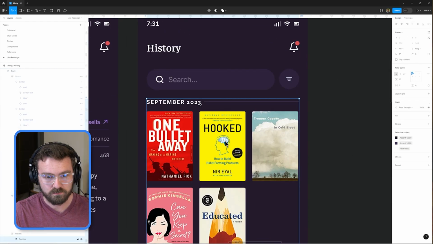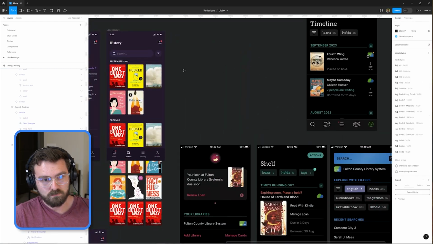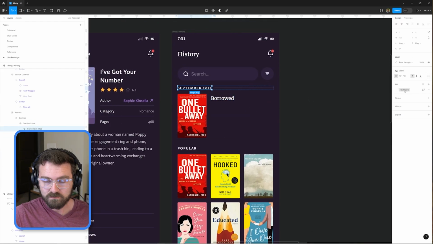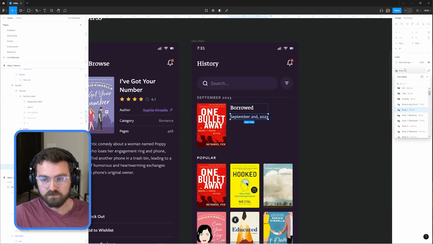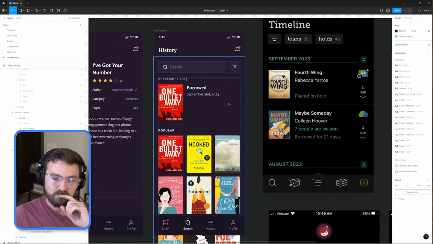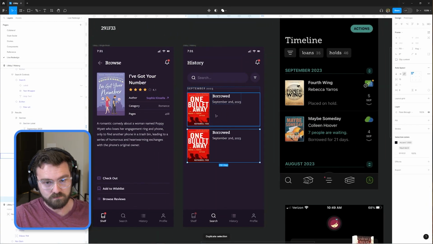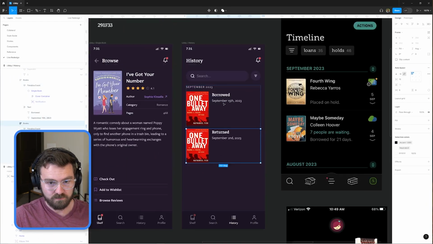And finally, for any sort of transactional app, whether it's money or in this case, the transaction of books, it's important to be able to audit what's happened in the past. So some sort of history view that shows the user what they've borrowed and what they've returned since they started using Libby, I think would be a very useful view for the user.